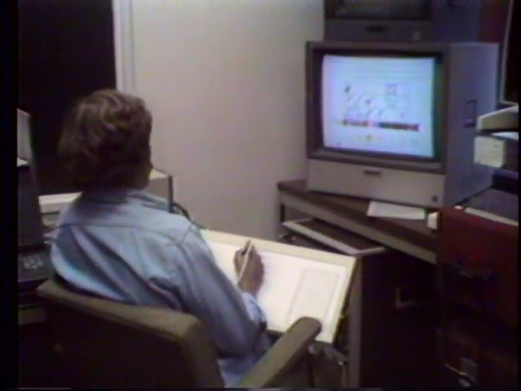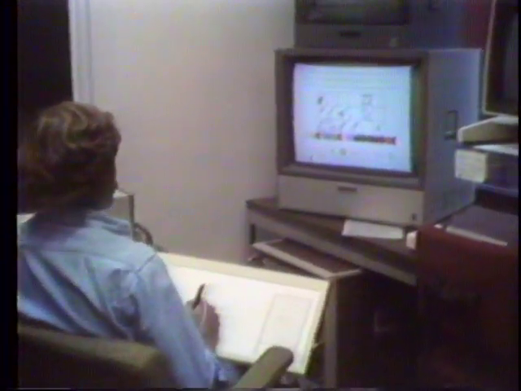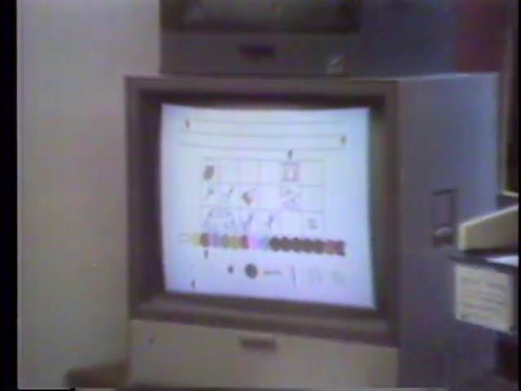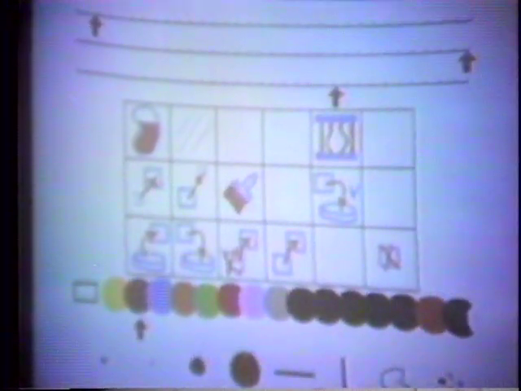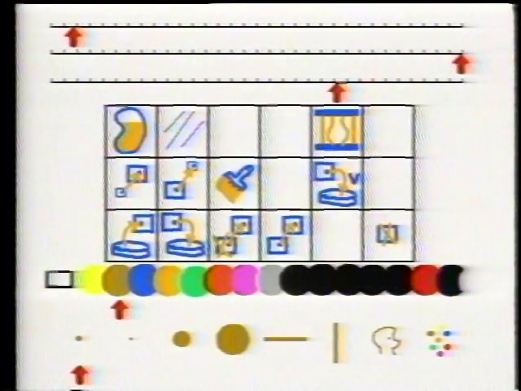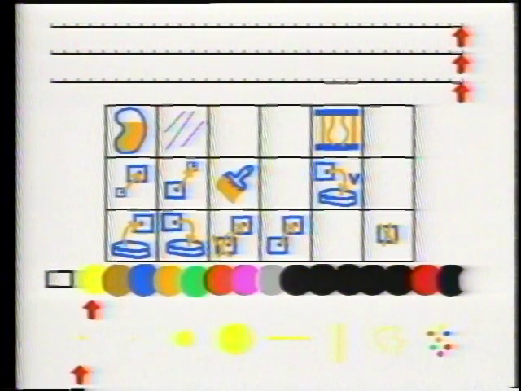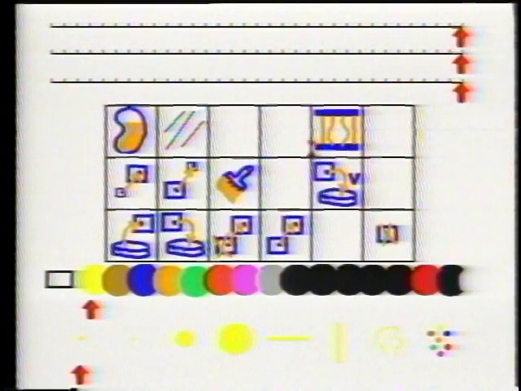What we're going to see is an interactive digital video system. It combines a digital computer and some television equipment. The display you see on the screen now is the menu display, or the selection of commands and control functions that the operator can use to run this program. And everything's happening in real time. That is, we're interacting with this computer exactly at the speed that you see it on the screen.